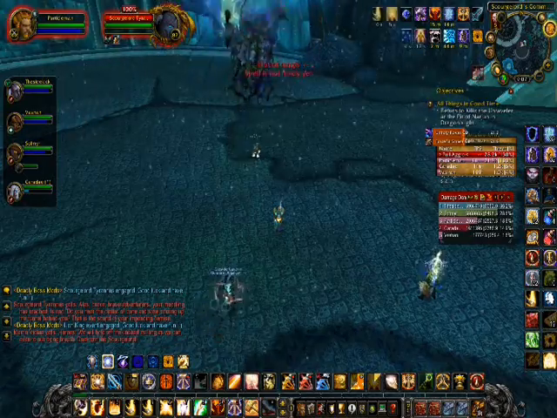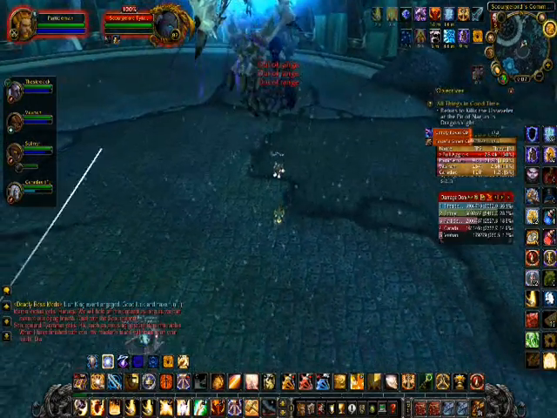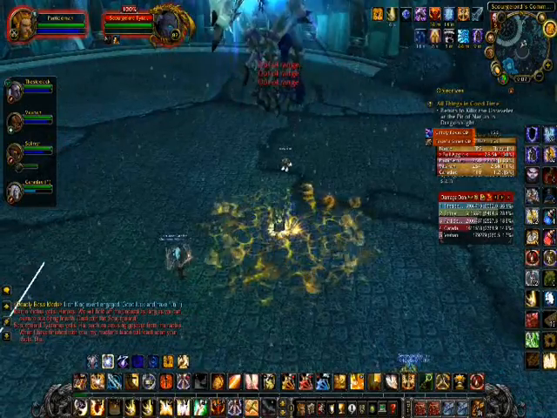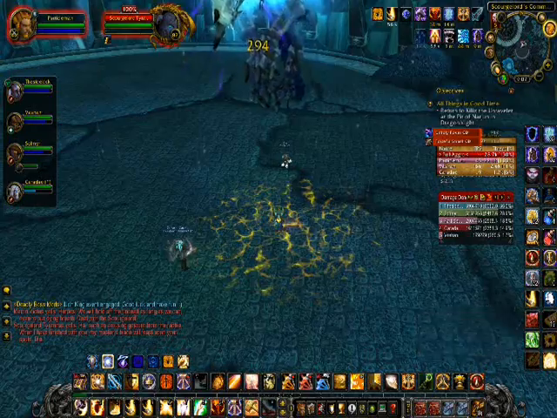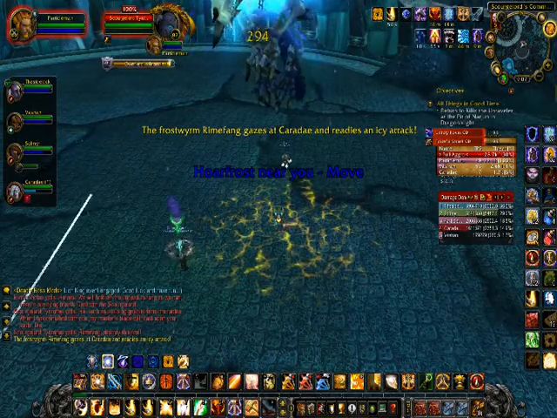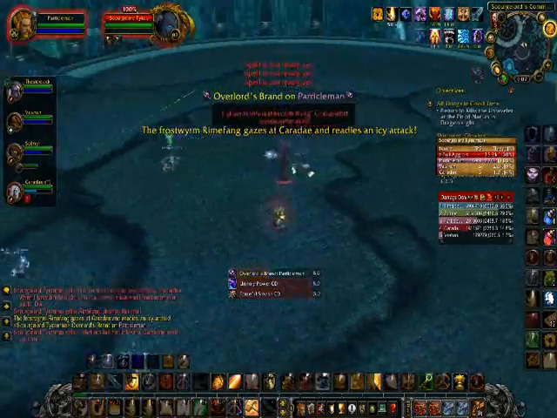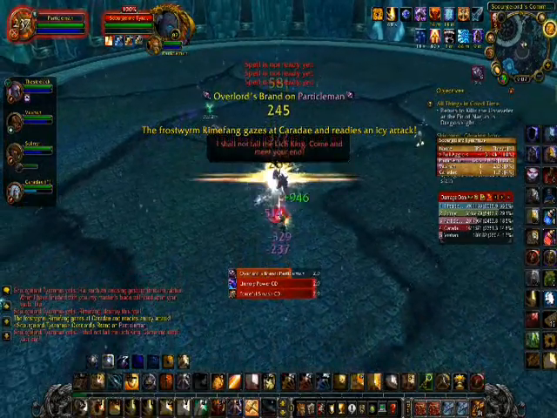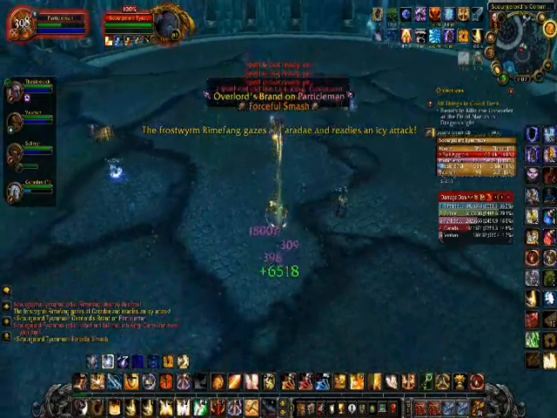So if you get the brand as a DPSer, you need to stop doing damage. If you get it as a healer, it's going to heal Tyrannus for a lot more than you're actually healing. It's going to be like an amplified heal. So if you're a healer or caster and you see that put on you for like 6-7 seconds, you have absolutely got to stop doing whatever you're doing. I mean, only heal the tank, if he's just going to die anyway.